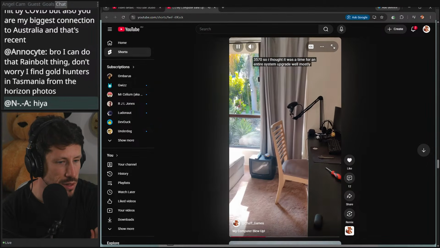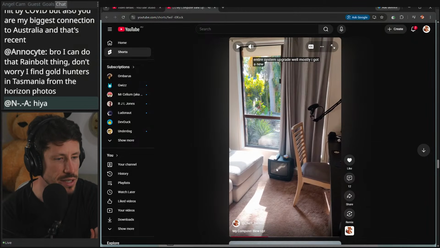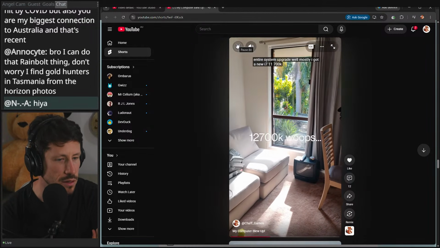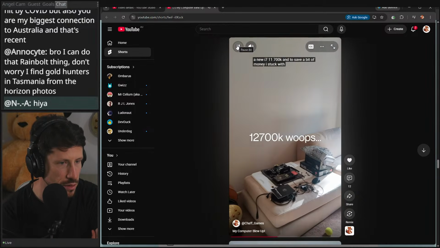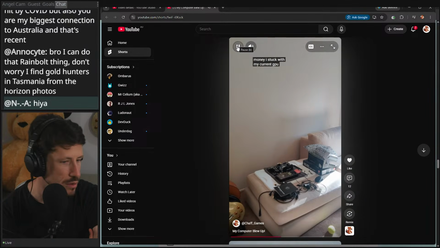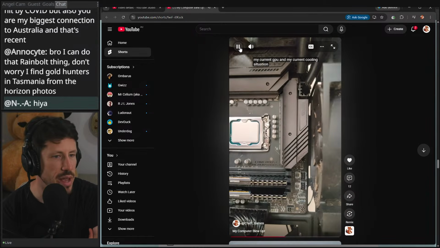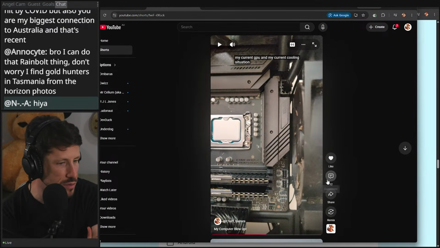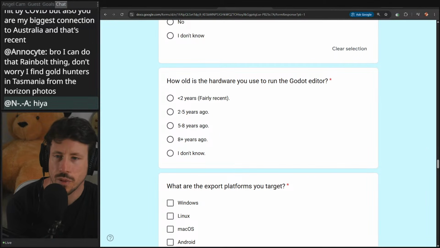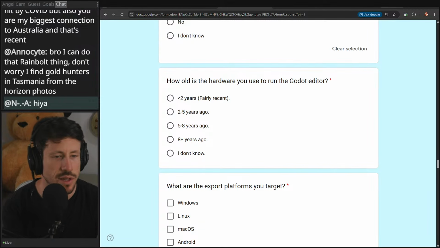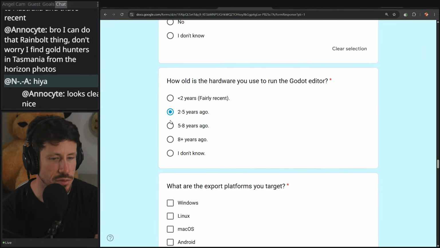System upgrade. Well, mostly. I got a new i7 11700K, and to save a bit of money, I stuck with my current GPU and my current cooling situation. Anyway, I built that in 2022. We worked out based off the clip 4 years ago. Everyone was like, holy shit, this is a power supply. Okay, so that answers that question. I guess 2 to 5.